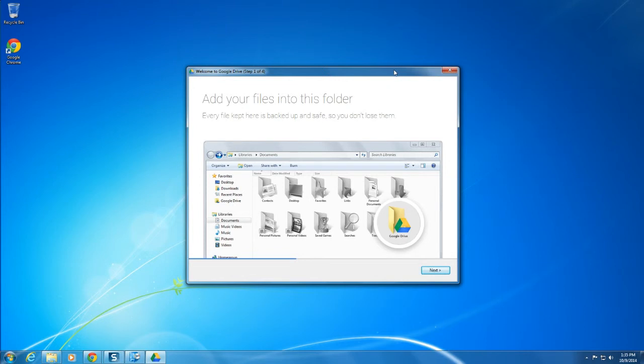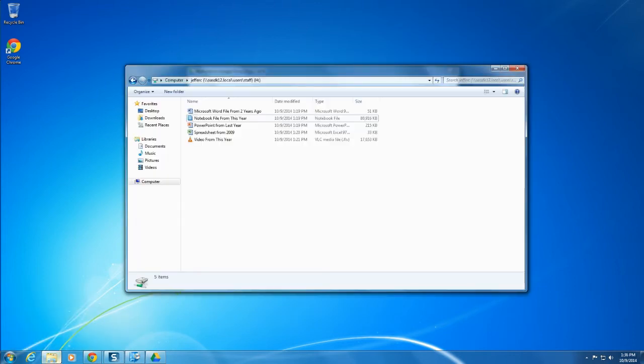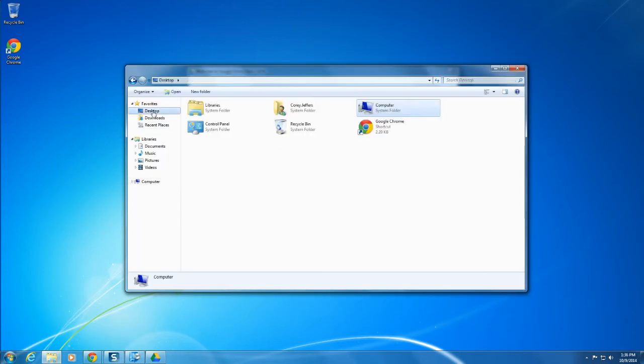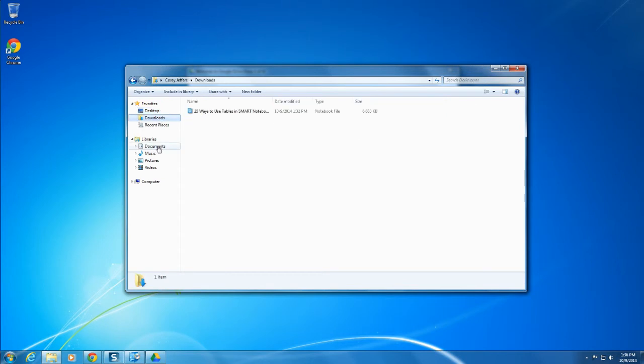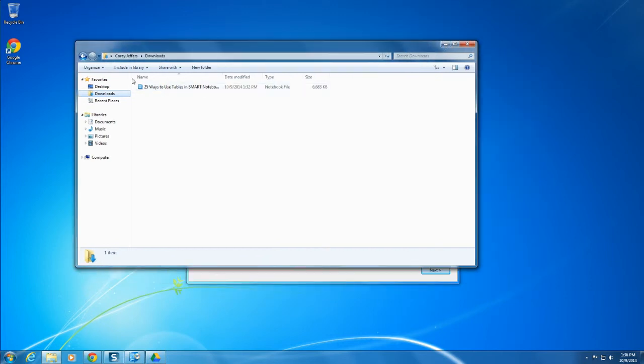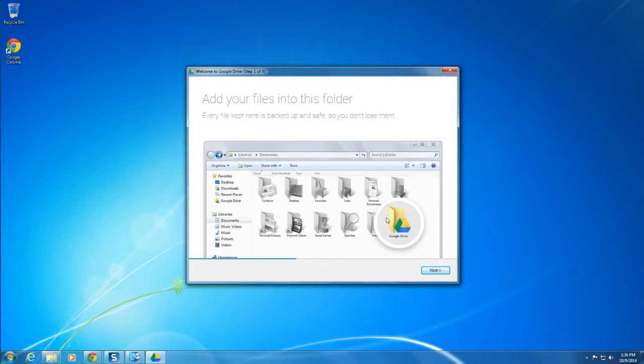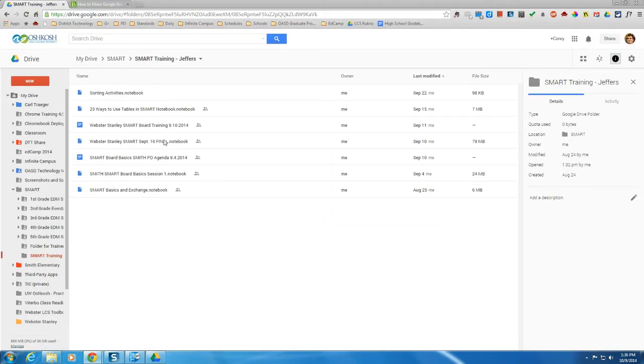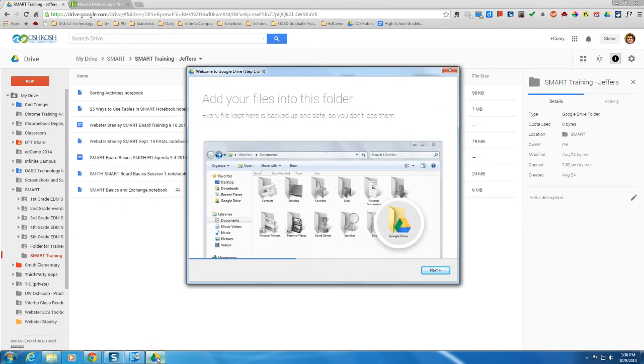And what this is telling me right now is that Google Drive is actually going to make a folder that sits on my Windows Explorer area. So just like I used to have desktop, downloads, and documents, I'm also going to have a folder that is called Google Drive very shortly here. So if I'm used to using this to transfer files and drag them around, I'm going to be doing the same thing there, except this little folder here is now going to be synchronized with my Google Drive account that I can view through the browser on any device. So let's go ahead and make that happen.